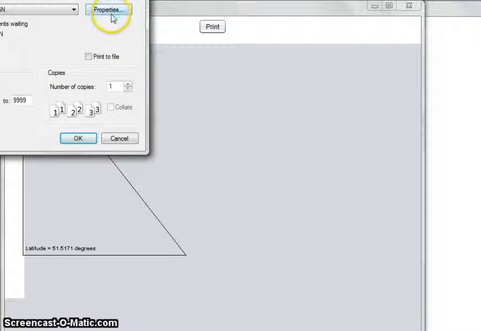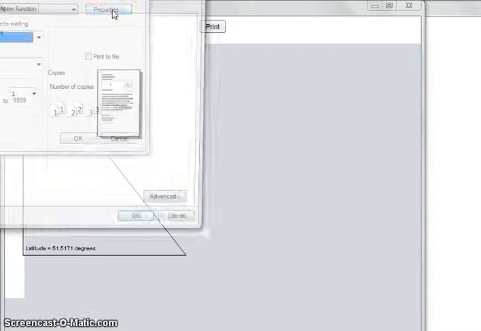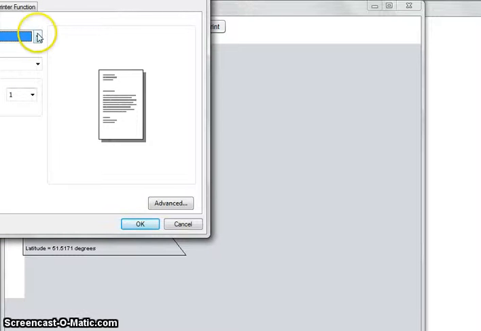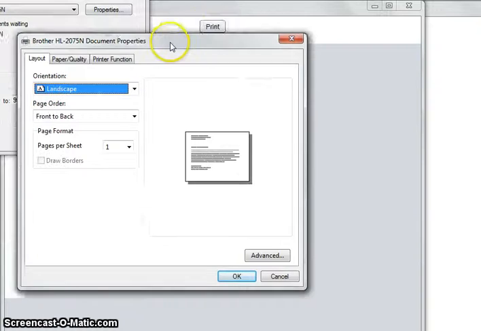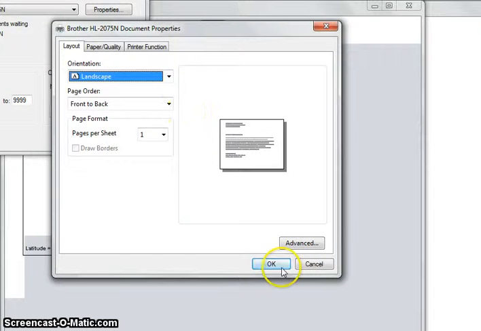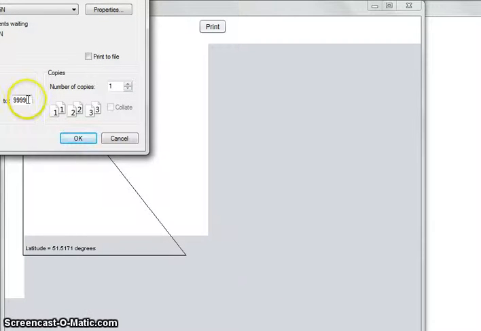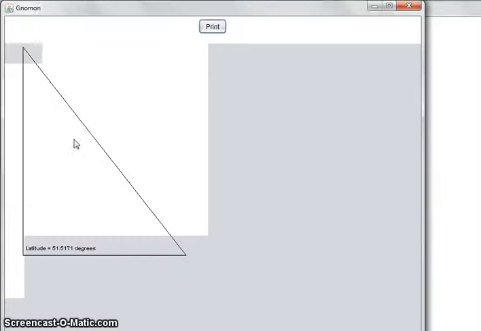There is one discrepancy that we'd like to have people change. You could print it automatically, but we would suggest changing it to a landscape view, as well as changing the pages from 1 to 1, so it doesn't try to chew up 10,000 pages, and you can print automatically whichever you'd like.